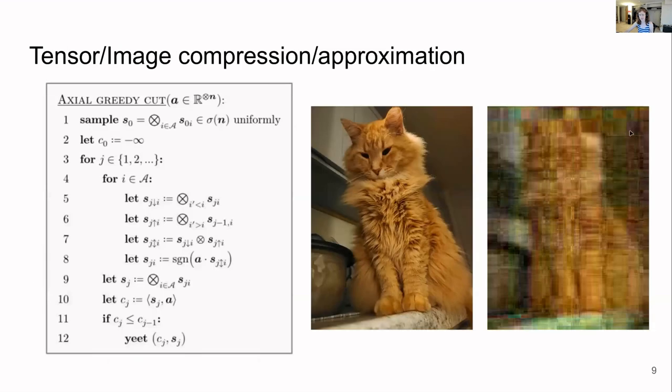And finally, I promised cat pictures. So here's a variant of this algorithm tailored for tensors. Rather than running over a row space and a column space, I have a row space, a column space, and a color space. And this is a 100-fold compression of my cat. So 3,000 wide, 4,000 tall, and 3 color dimensions deep. This was a 100-fold compression, and you can still very clearly see my cat here.